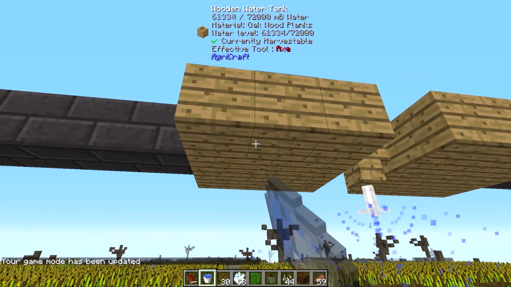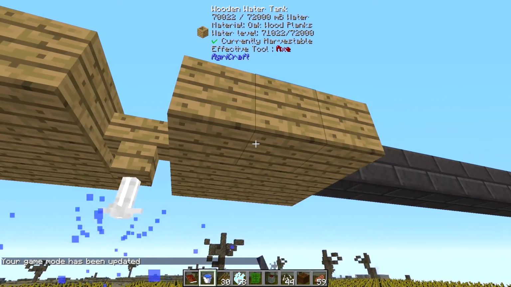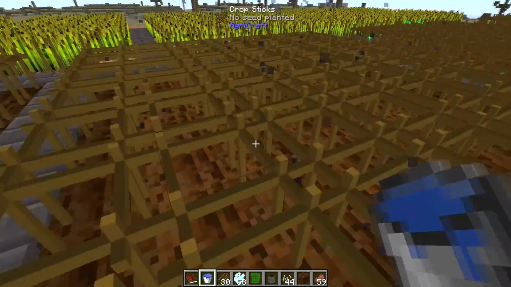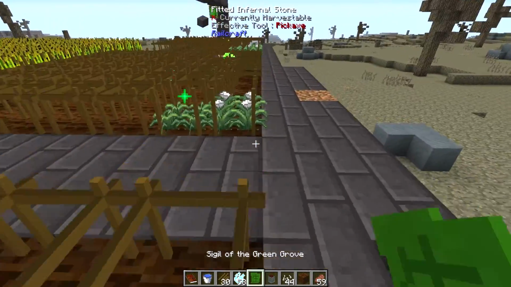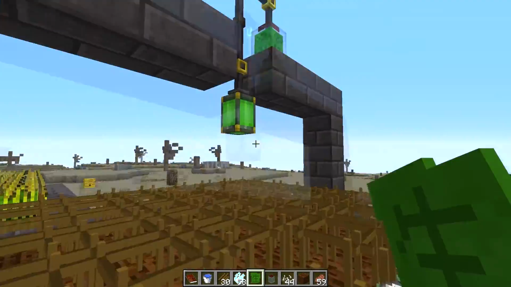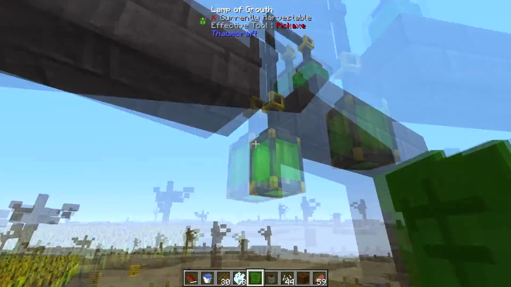Basically, I just don't feel the sprinkler is worth setting up. It just doesn't give you enough of a boost to basically be worth it, to be honest. Just my opinion, especially if you've got Thaumcraft. Like, look at this. You're gonna have so much herba. Let's make a lamp of growth.